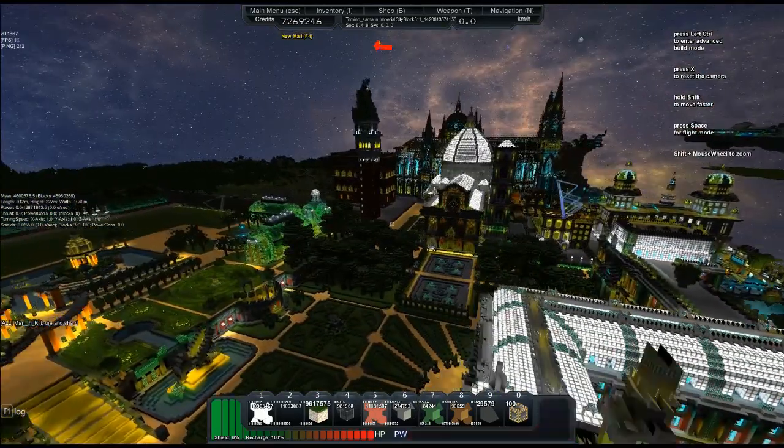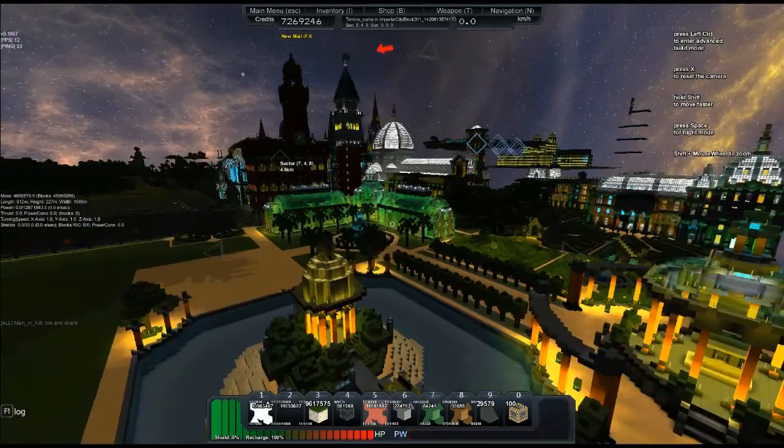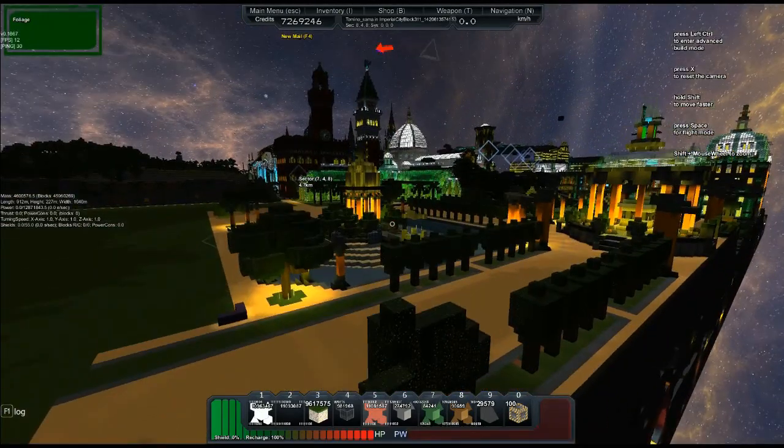Did you know I found a way to make the game have shiny light rays? Turn on simple lighting quality and turn it off.